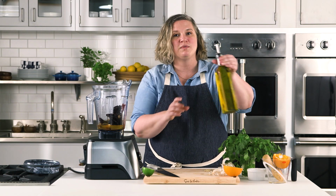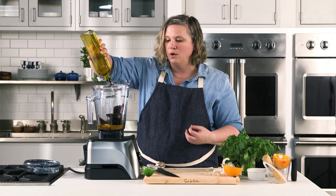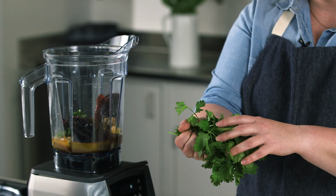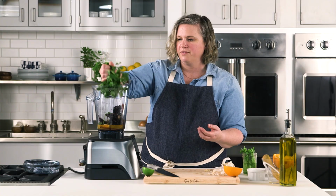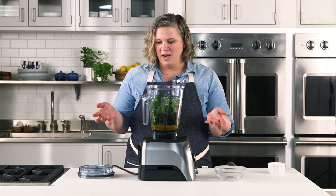Then we need 2 tablespoons of oil. Again, this is going to help round out those flavors. 1 small bunch of cilantro with the thick woody stems ripped off. And plop those in. And now we're ready to blend.